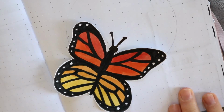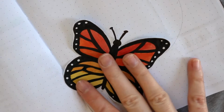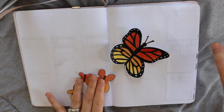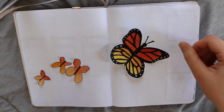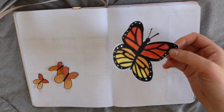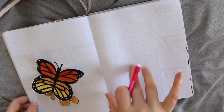So I'm just gonna go ahead and get some other things ready to go so that I can show you what I'm gonna do with my stickers. Okay, so as you can see, I just made a couple of little mini simplified butterfly stickers. And we can go ahead and get ready for our monthly cover sheet. Okay, so I don't know if you can see, but I kind of put this circle here.